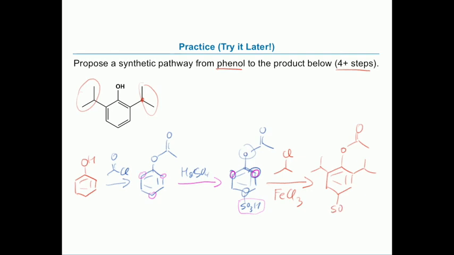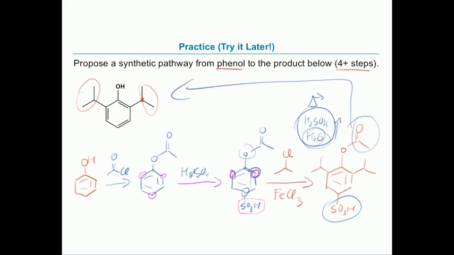We still have our SO3H here. So now we have to carry out a deprotection. Now we have the right parts. We need to remove this blocking group. So that would be with something like dilute sulfuric acid, H2SO4, and water. And in fact, under those same conditions, these are like our saponification conditions. Strong enough water, dilute sulfuric acid, and heat will allow us to also hydrolyze this group too, which should get us our final product, removing that blocking group over here.